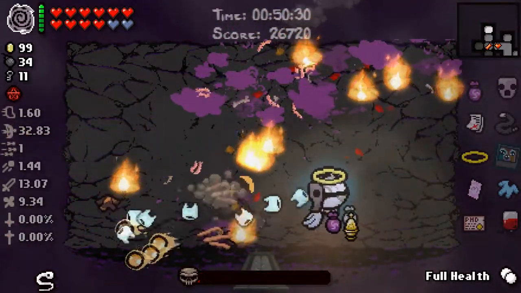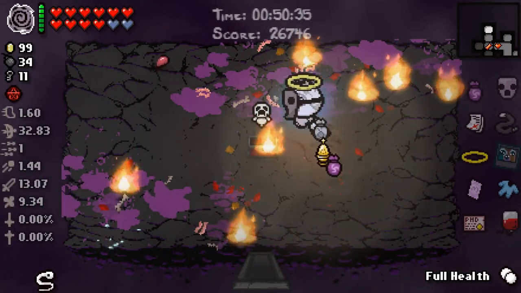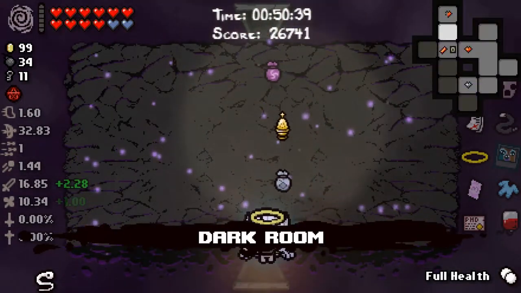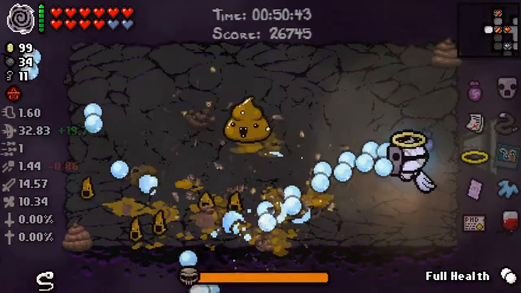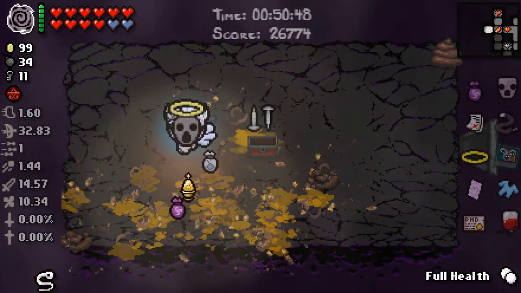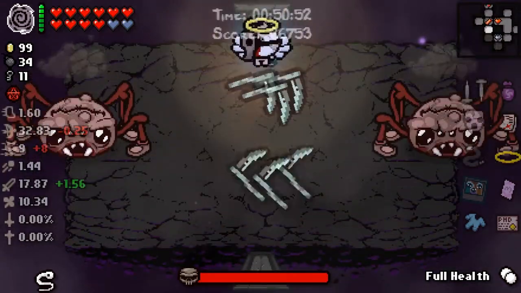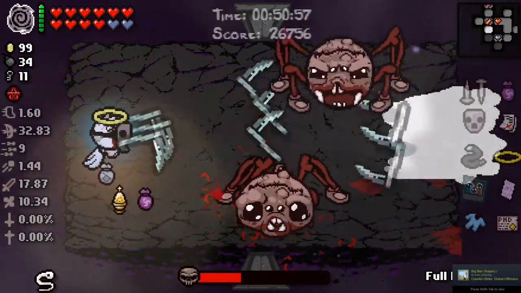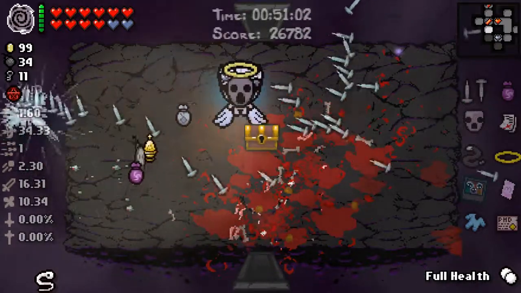So when my tears decide they want to be fire mine tears, these flaming tears, the chance for them to explode is based on your luck stat, which is obviously incredibly high in this run. So as soon as that happens, it'll basically just be explosions everywhere, which is why I can't really get up close to any enemy at any time, because the fire mine could just decide that it wants to do its thing there and then and just explode right next to me. Yeah, we also have nail tears now.